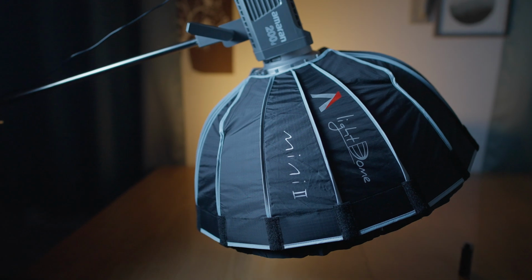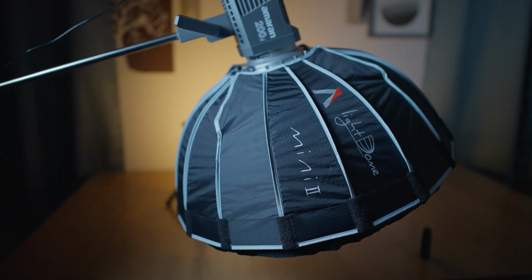I am so glad that I upgraded to this light. For the application that I'm using it for in a small YouTube studio where it's not really going out with me a whole lot, it's absolutely perfect in my opinion. Also, I didn't bring up the Light Dome Mini 2 all that much in this video because I think that it's good enough that it deserves its own review. But if you're wondering if it goes together well with the 200D, it absolutely does.